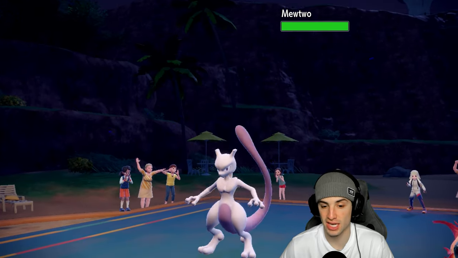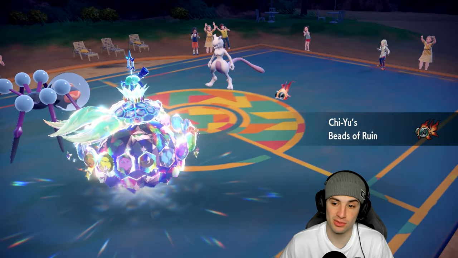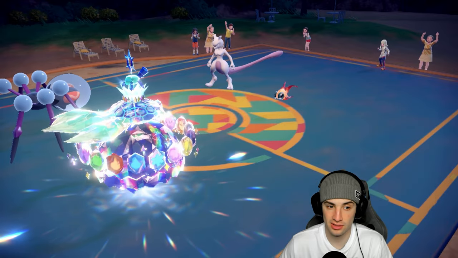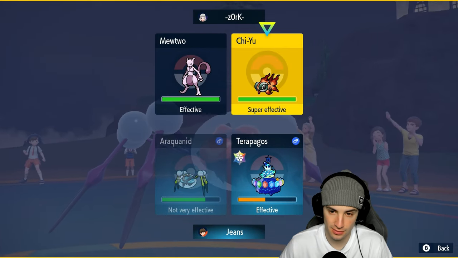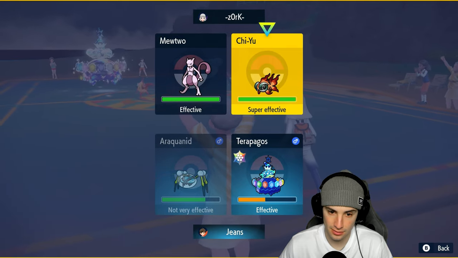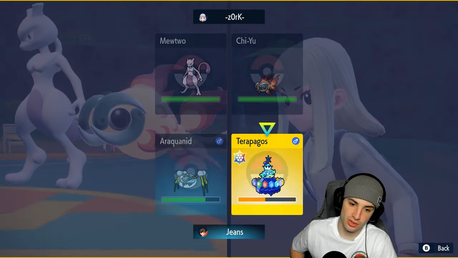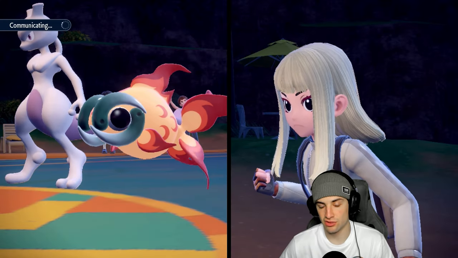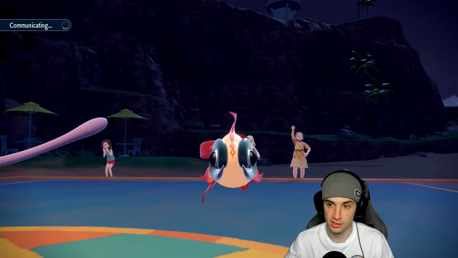Now he's sitting here, no terrain. Terapagos stopping terrain. That's nice. We're not allowed to eat berries, which is a little bit of a problem for me. I don't like that. Do I stay in here and just go for Liquidation? Yeah, because I think Araquanid would die out here, if anything. So I'm just going to protect you. I am going to go for Liquidation, try to pick up a KO on the Chiyu, but they could just Terastalize. And I don't know who they're going to Terastalize.